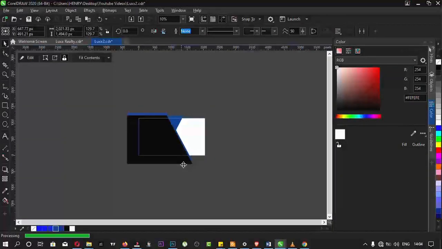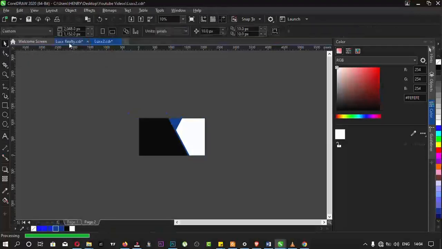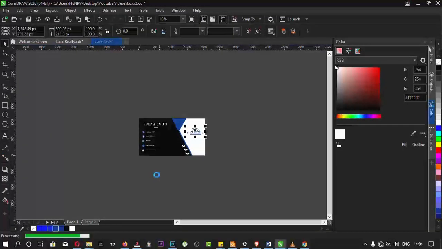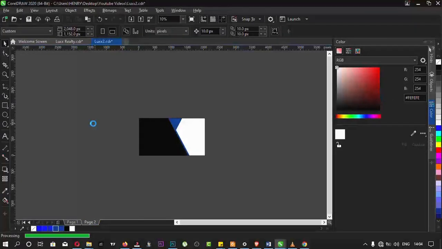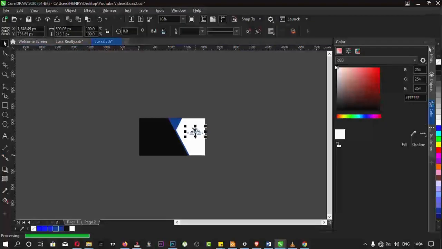Finish design. Now I have to go grab the logo. Grab the logo here, copy, Ctrl C, come here and paste it here. The logo could be here, just here.